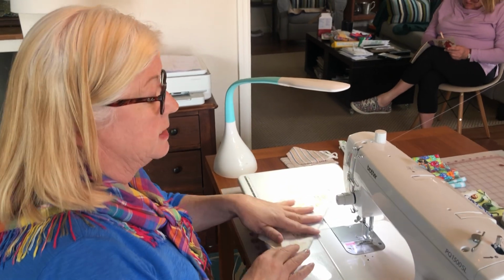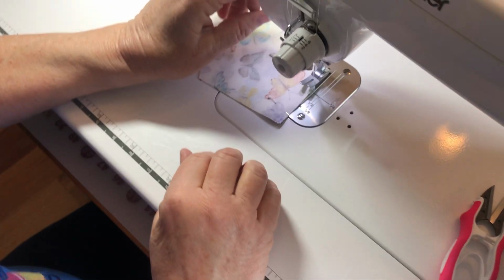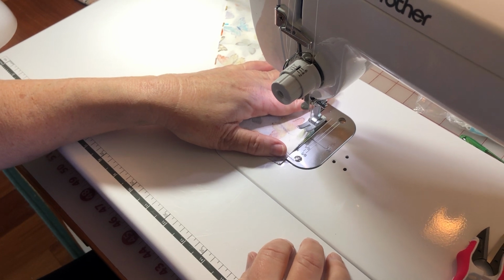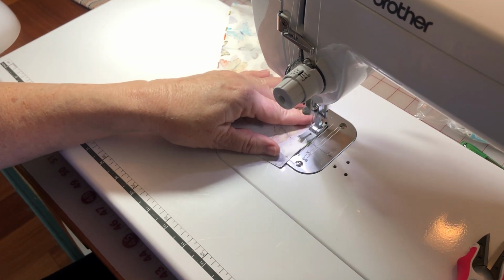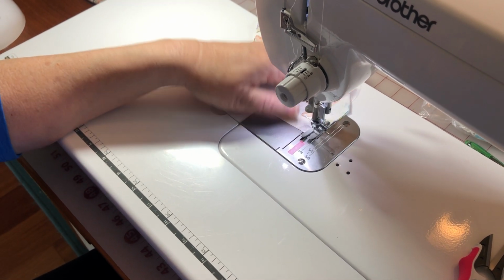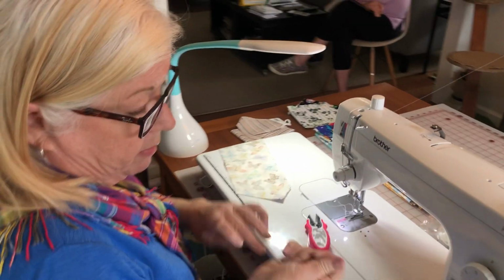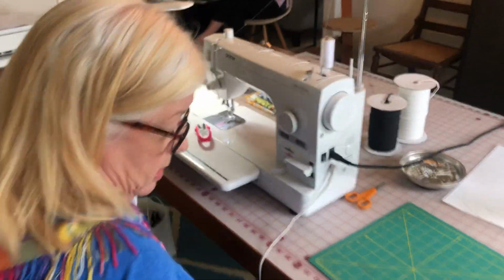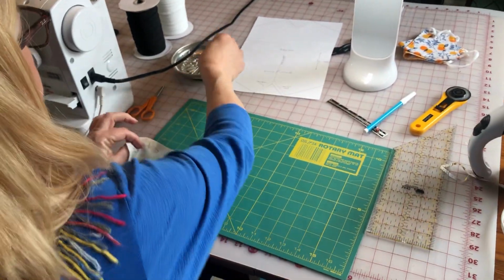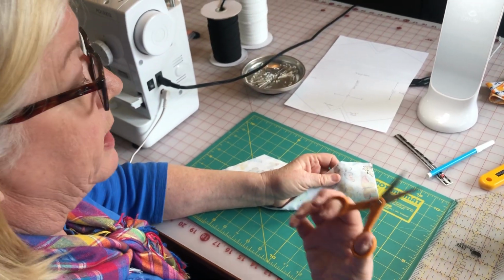So our first marking, top edge and side edge, is 2 inches. I'm gonna flip it around a little bit. I'm gonna measure up 1 1/4 inches and then over 1 5/8 inches. And then you're gonna make 2 marks. This is gonna be for your chin area. This is the diagonal cutting here, and I'll show you how to do that in just a second. But these last 2 marks are where your elastic is gonna go. Okay, and then I'm gonna flip it over. And I'm gonna do 1 5/8 inches on both sides, okay?